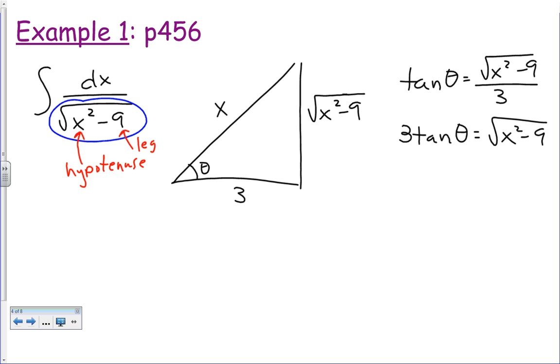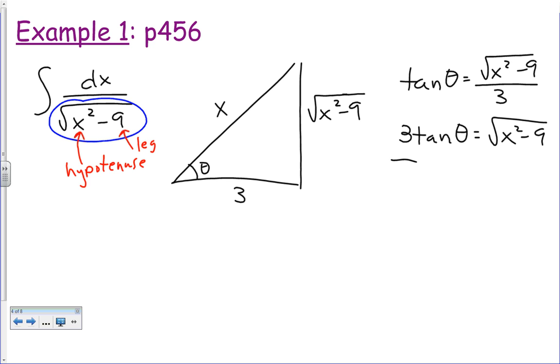Now again, I'm not memorizing those 3 cases that I had on the previous slide. I'm just simply drawing the right triangle and then using it to come up with this. So it's not a case that I got to memorize anything as far as what tangent of theta is equal to here. But rather, the memorization that I got to do is I got to know where to put the sides of this triangle. Which part is x, which part is the 3, which part is the radical.